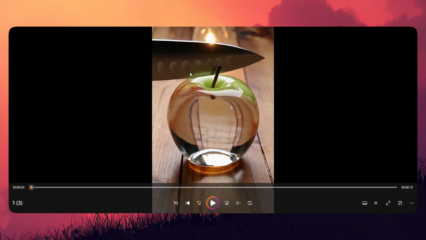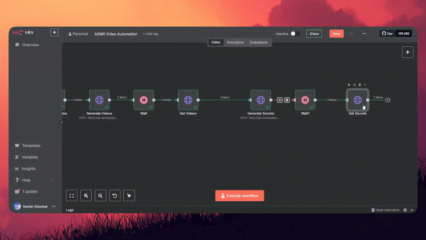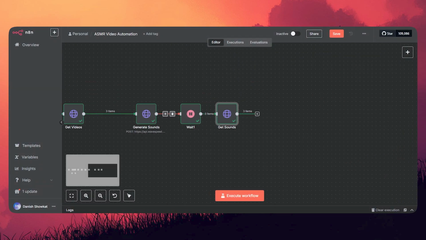This apple is like, from this side it is like a crystal, and on the other side it's like the exact apple. But yeah, you can see the sounds and everything. It's kind of perfect. Even that sound when the knife touches the board, that sound is perfect, really. Okay, and we have just got all three videos now. Now comes the part of combining all these videos together and make it one.